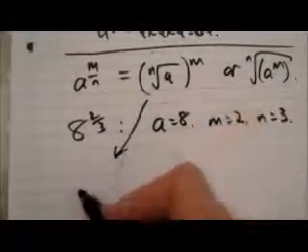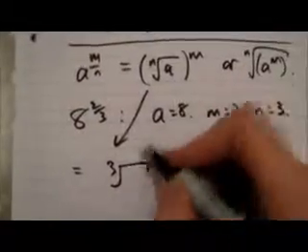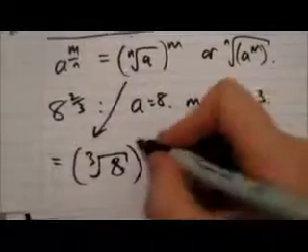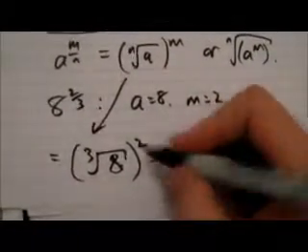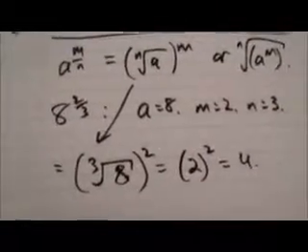So if we take this first way here, the nth root is the third root of a, which is 8, and we take it all to the power of m, and m there is 2. So the third root, or the cube root of 8, is 2, all to be squared, and you end up with 4. And you get the exact same thing if you do it this way. You'll just end up, as we did up here, working with bigger numbers. So you get the 64, and then you have to get the cube root of that. Generally, if you get the root first, and then take it to the power, like here we get the cube root and then squared, you keep your numbers that bit smaller.